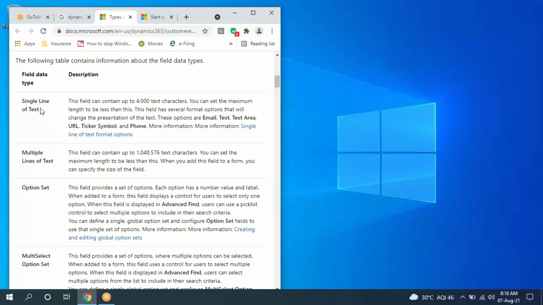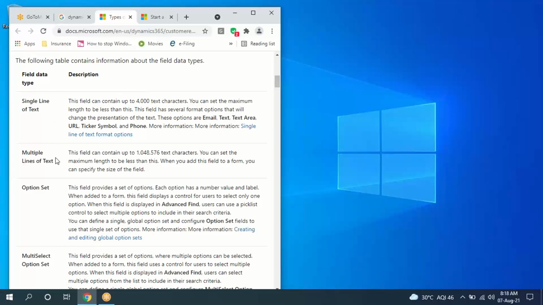Based on the data we are inputting, we will understand which data type of field we need to select, and accordingly create the field here. It will allow both numbers as well as text. If it is a text field, it will allow all the special characters, everything. And this is a single line of text.